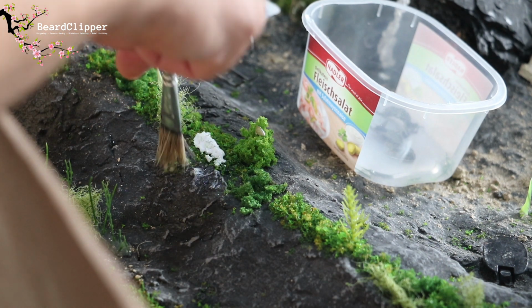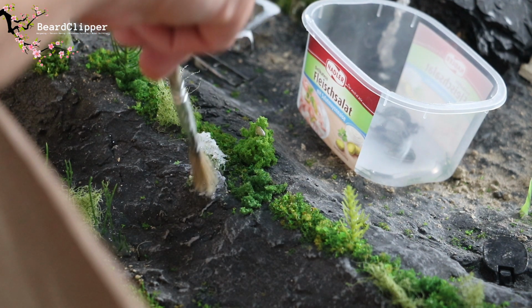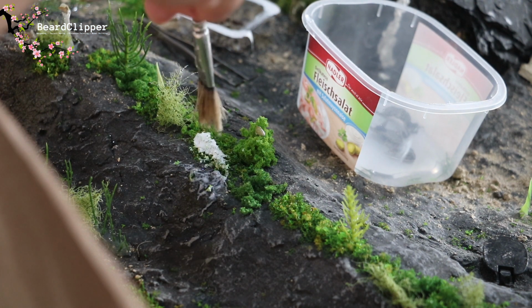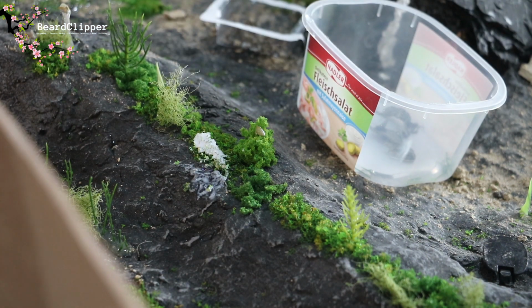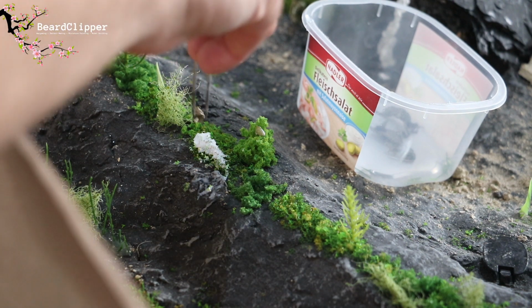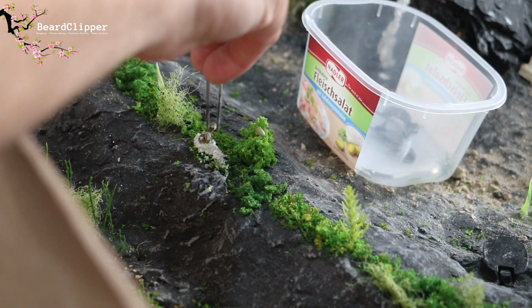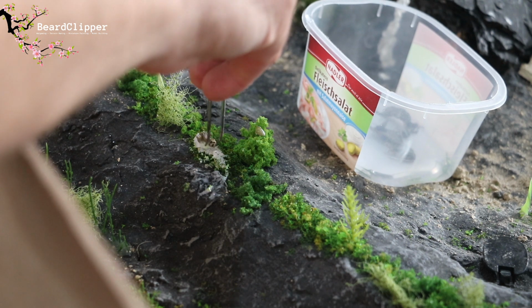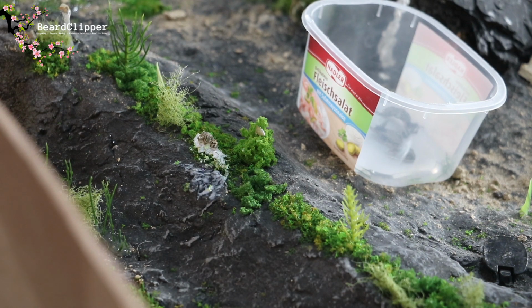Like so, you can see some of this greenery is still a little not fixed in place, which isn't ideal because it might float when the resin reaches it, but that's fine. And now what we'll do is we'll get tweezers and we will position maybe a rib cage. There's a rib cage. There may be a skull. Not that one, that one's got horns. There we are, a bit of a skull there. A bit of a rib cage, and what else have I got?